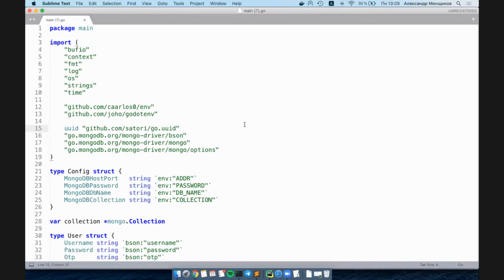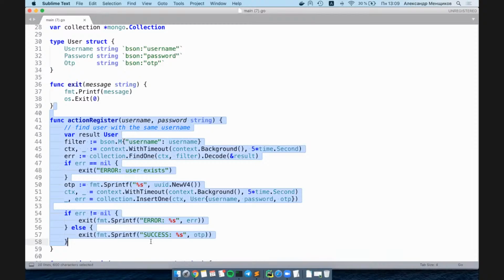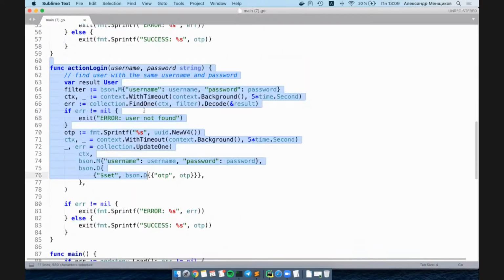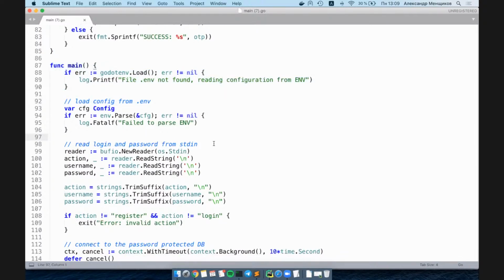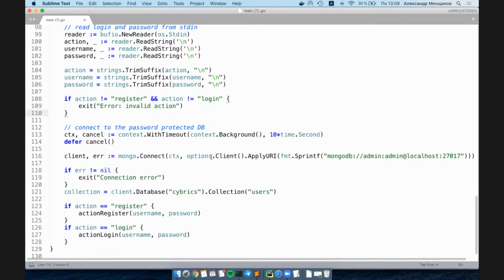The source is in Golang, and we can see two actions, action register and action login. Also the main function, where we can see that this binary simply reads from stdin the action, username, password, and does some stuff with MongoDB.